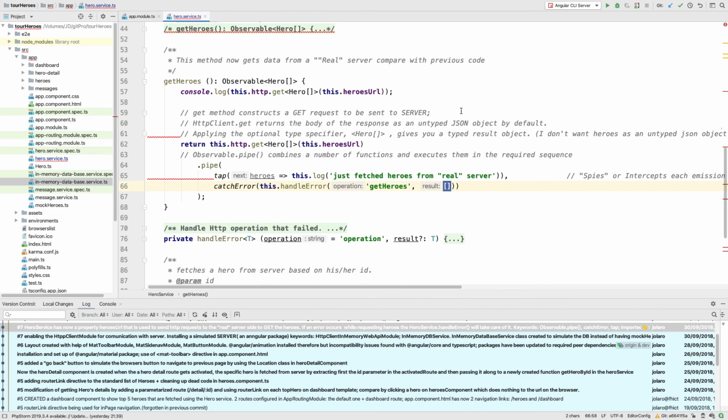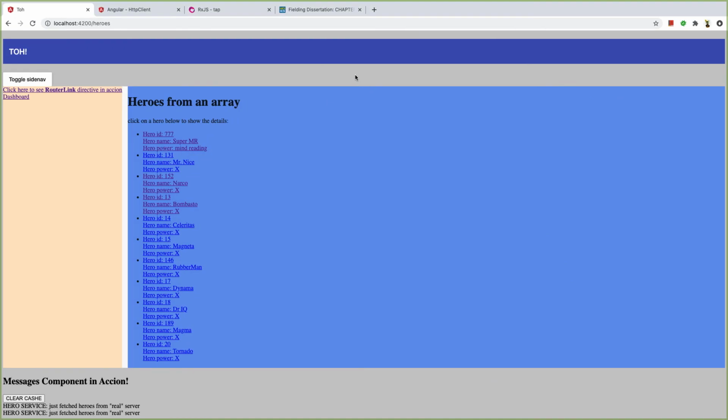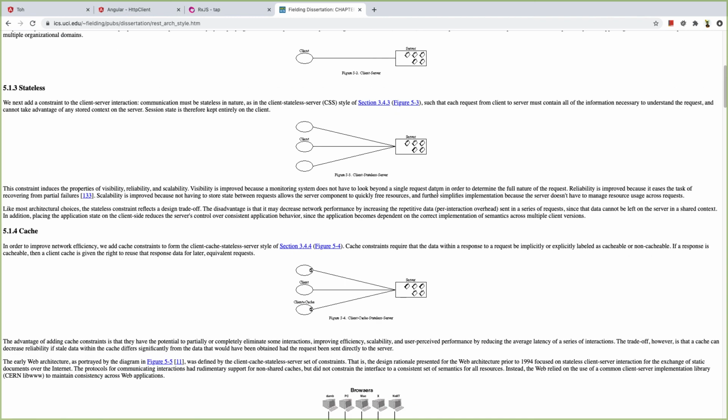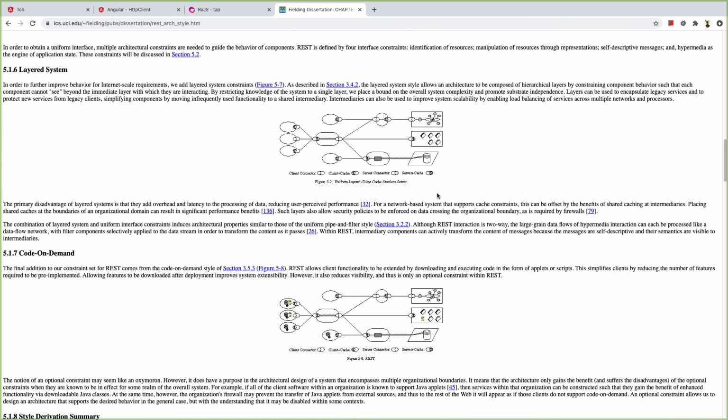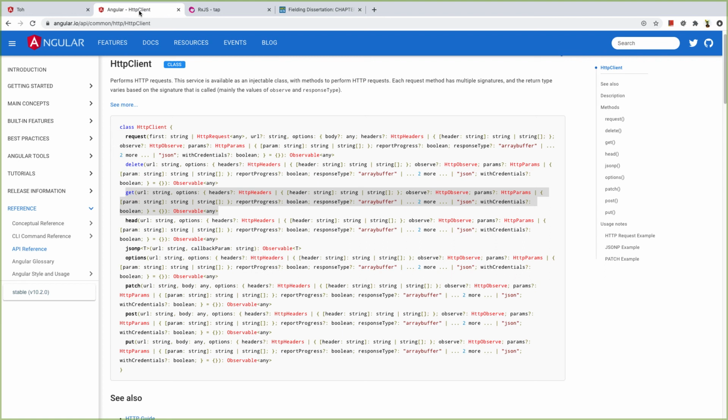Of course, you know that we can create not only GET requests, but POST requests, depending on the type of request that you actually want to build and perform. If you have forgotten about the verbs and the REST architecture, I recommend you look into this dissertation explaining the REST architecture and how HTTP works, and how representational state transfer works. Just to ensure that that knowledge is still there, kind of a refresher. Once you see that, you can go ahead and look into the type of request you want to build and, of course, send it to the server. That's it.